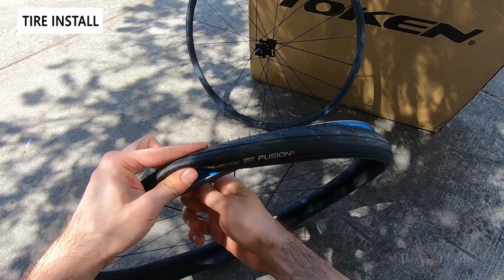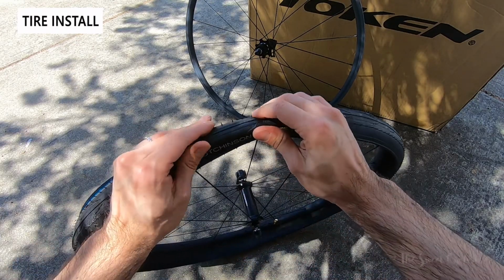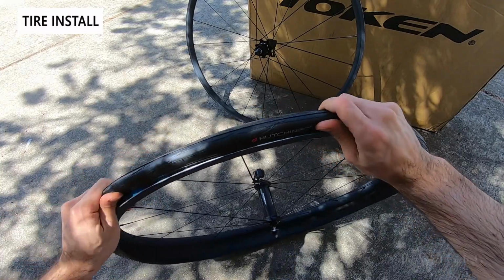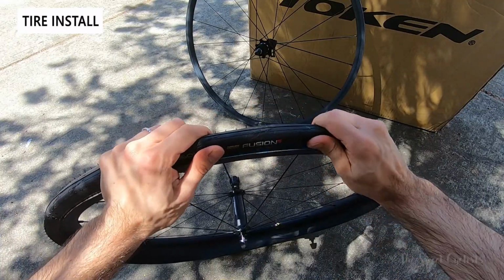Now that's kind of hand tightened. I've got the core already out. Now I'm going to start from the valve and go ahead and start putting the bead on.